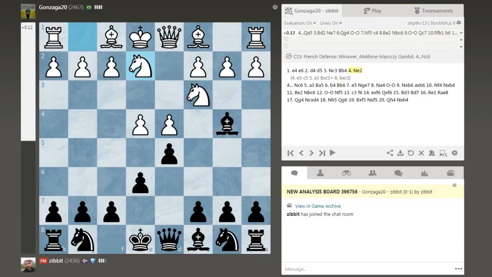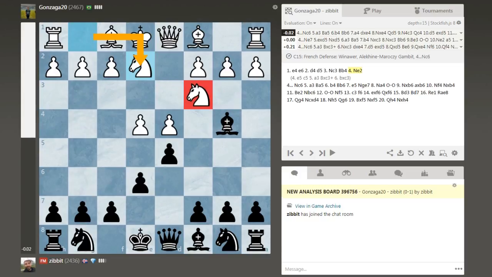For those interested in algebraic notation, note it's knight e2, not knight g2 e2, because this knight is pinned and can't move. Many people write here knight g2 e2, which technically isn't incorrect, but if you want to have it 100%, it's knight 2 e2.